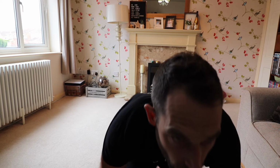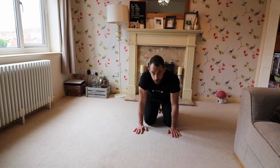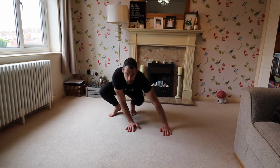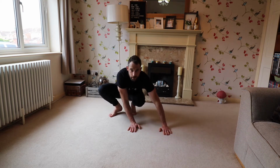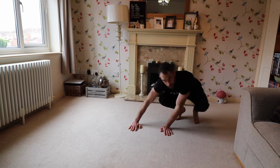So what we're going to do now is work laterally. We haven't done a lot of lateral prep. We've done the front, we've done the back, we've done the side. So we're going to move now. Palms come down, and now I'm going to do what's called a lateral hop. I'm in this position, pushing down, and I'm going to take my hips over to one side. Leave my palms here, and come back to the center, and then I'm going to go over to the other side. Okay?